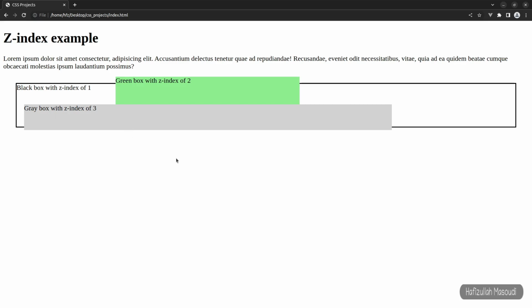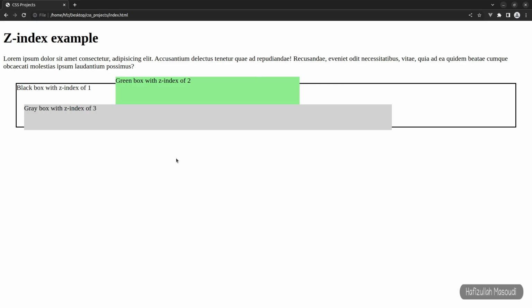Now finally we have the CSS layout overflow property, which controls what happens to content that is too big to fit into an area. The overflow property specifies whether to clip the content or to add scroll bars when the content of an element is too big to fit in the specified area. The values that can be described for overflow are visible, hidden, scroll, and auto. The overflow property only works for block elements with a specified height, so keep this in mind. By default the overflow is visible, which means it is not clipped and it renders outside the element's box.